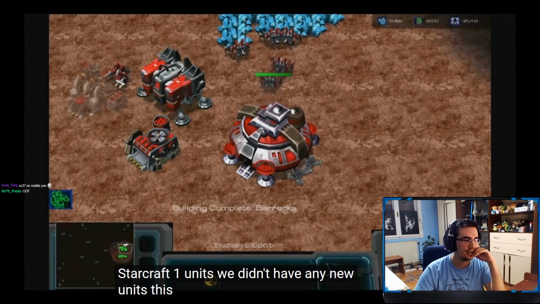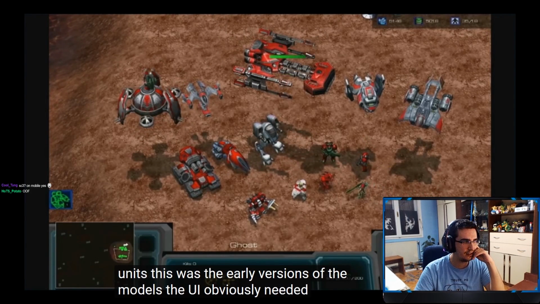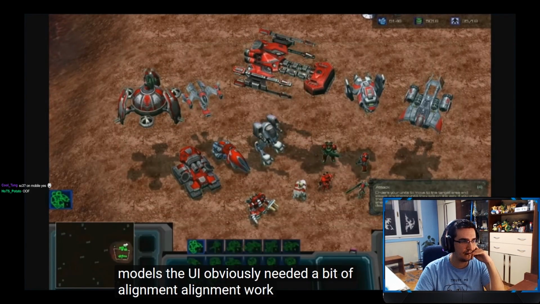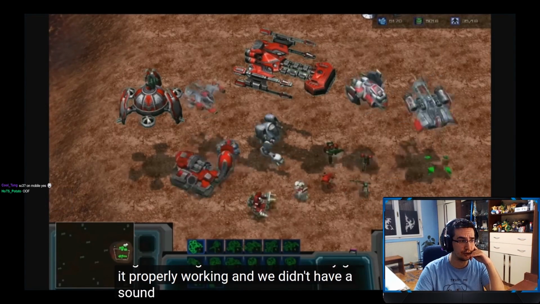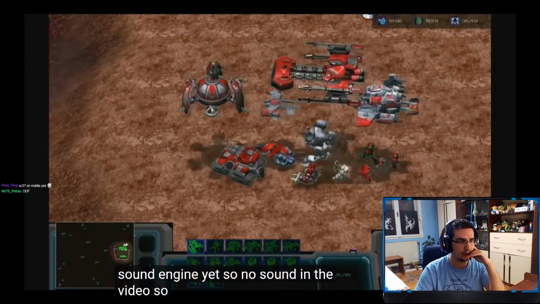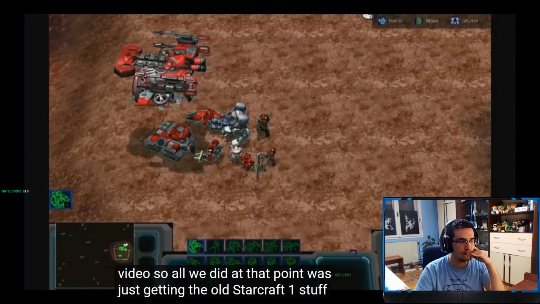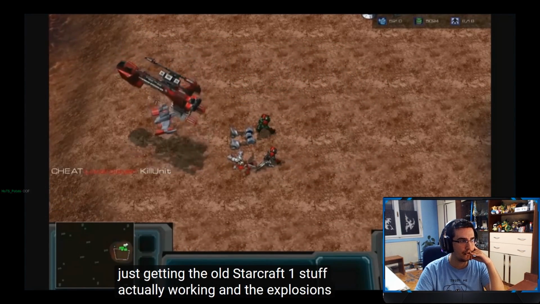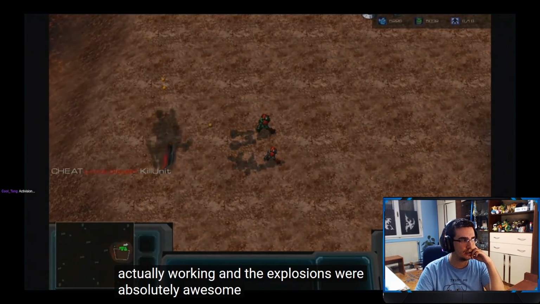This was the early versions of the models. The UI obviously needed a bit of alignment work to actually get it properly working. We didn't have a sound engine yet, so no sound in the video. So all we did at that point was just getting the old StarCraft 1 stuff actually working. And the explosions were absolutely awesome. Dude, look at the battlecruiser dying.